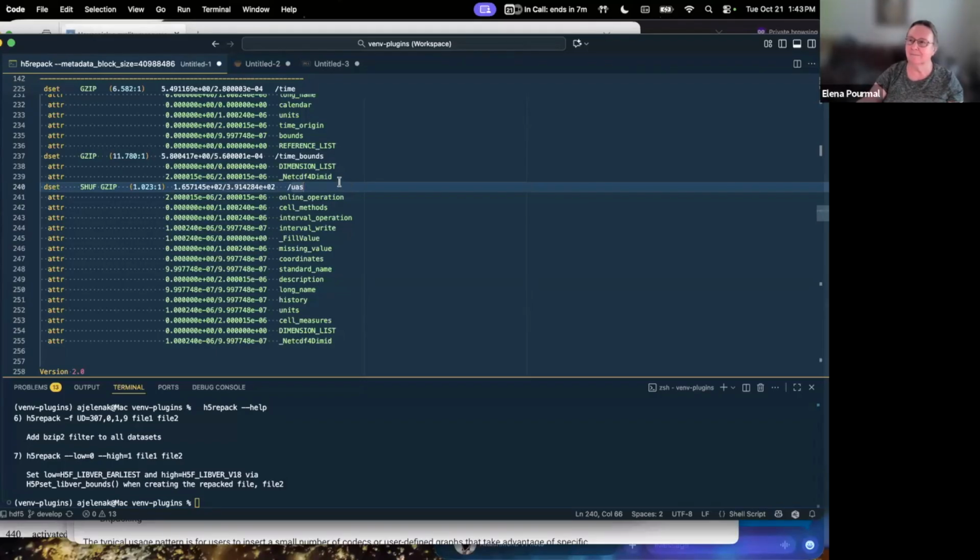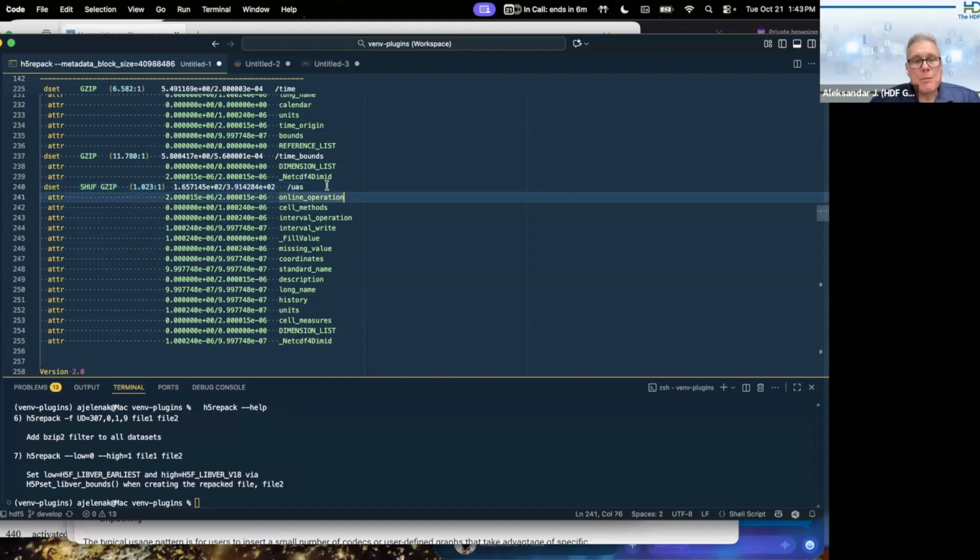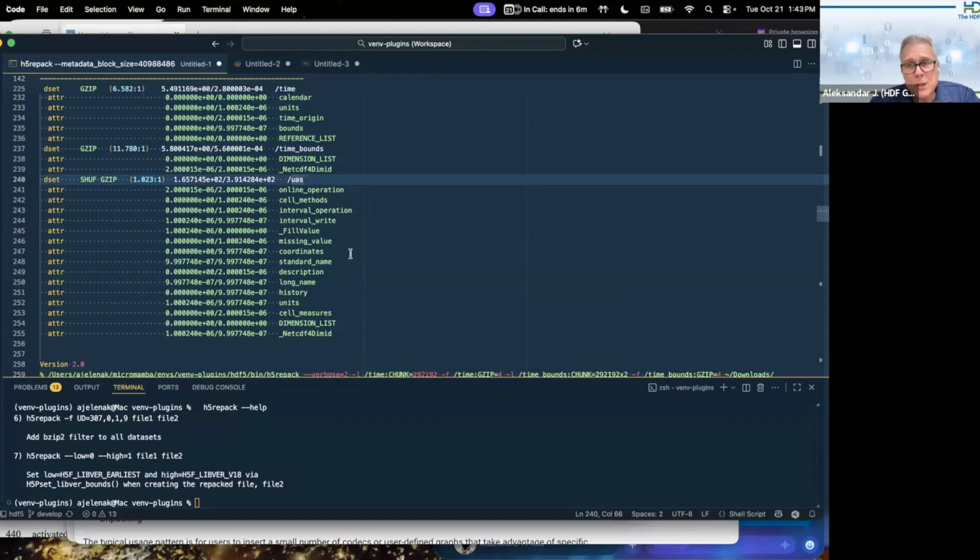But anyway, the output in terms of what H5repack was doing is where it said essentially the time information. I did note that this is a different compression ratio than what H5dump says for this data set. So I don't know why the discrepancy, but it may be that it doesn't compress well, which is kind of an interesting point. Anyway, that's what you can get essentially from H5repack without any effort. You just set the verbose command line option equals 2. This information goes out and all is good.